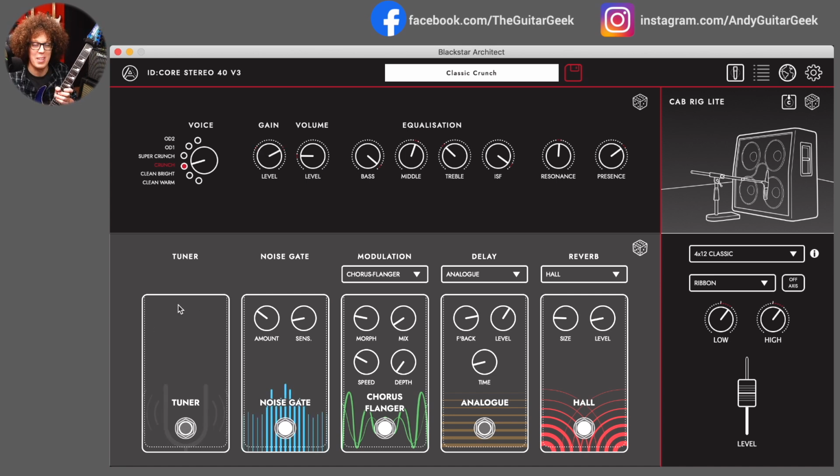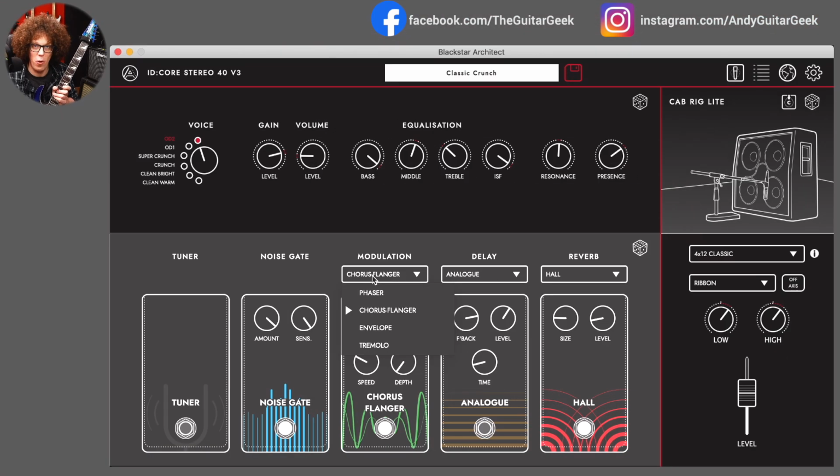The noise gate could be the savior for those of you who like high gain settings, because if we turn it off by clicking the foot switch and then go to a high gain voice, boost that gain, oh, turn it off. Very hissy, very hissy. Turning it on will cut that. And what that's doing is it's muting the output of the amp when it's not getting enough signal from the guitar, and you can adjust that signal with the sensitivity and the amount.